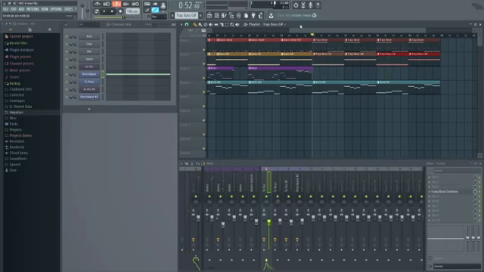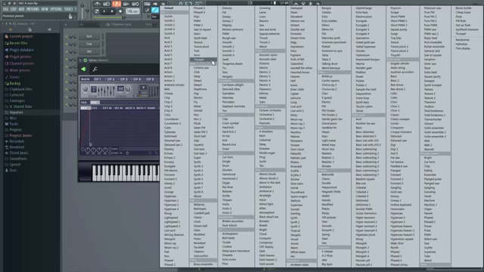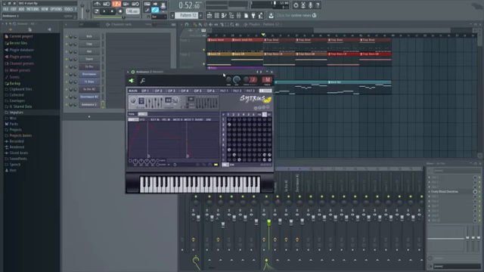Awesome. Now I want some kind of pad element to help build out the foundation a little. Citrus and the Ambient 2 preset should work well here.